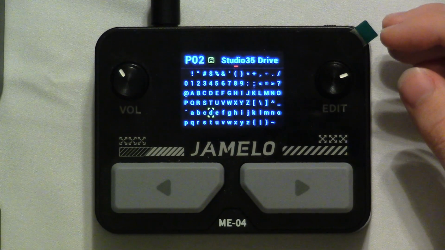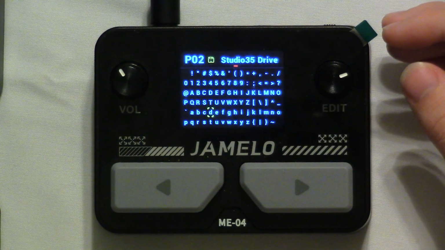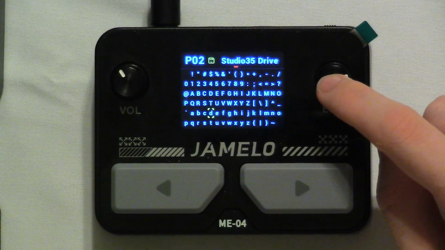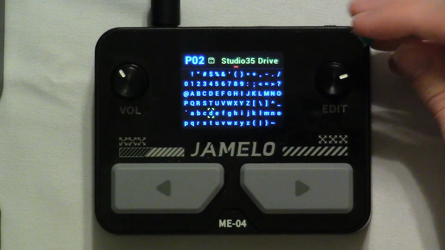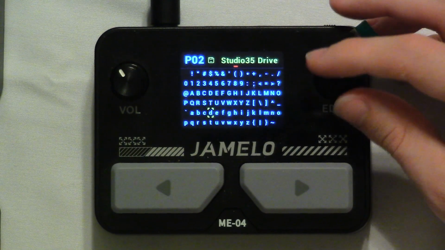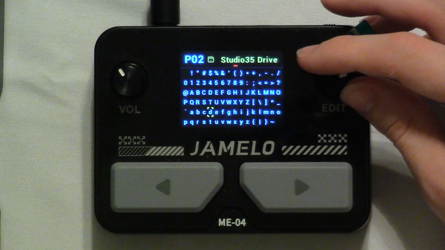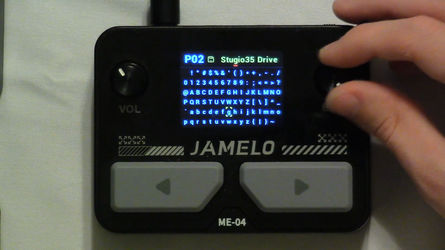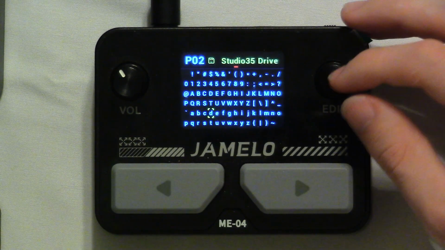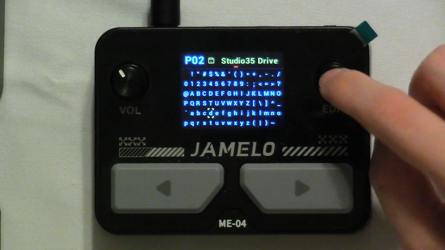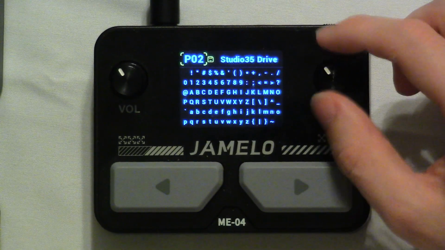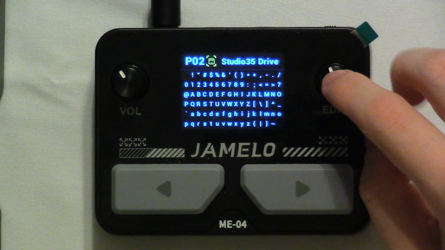Turning the encoder knob here will underline the selected character in red. Press the encoder knob on the underlined character you want to change, where then the text will turn yellow and you can select what character you want from the menu below by turning the edit knob. Of course, press the edit button to confirm the highlighted character you want. When finished, go back to the yellow SD card icon and select it to finalize your save.